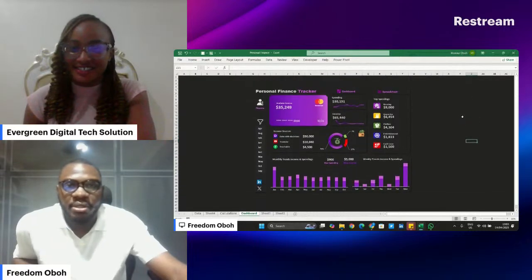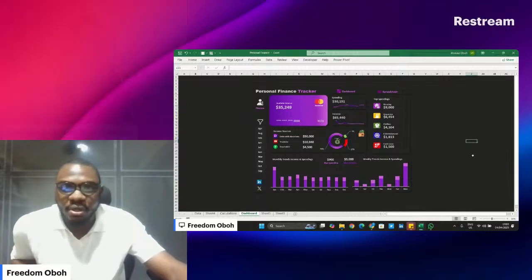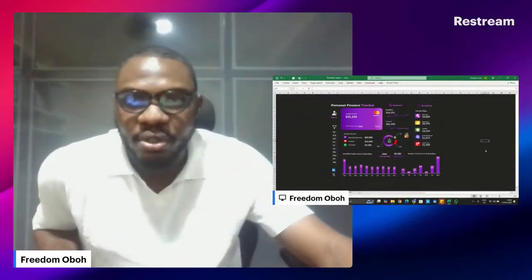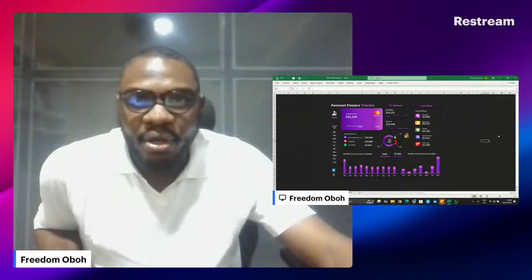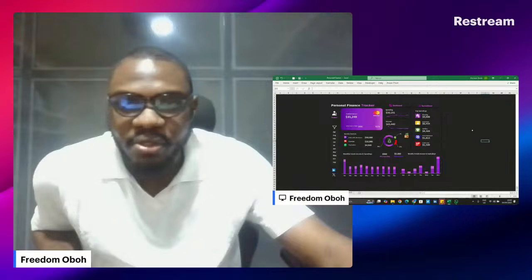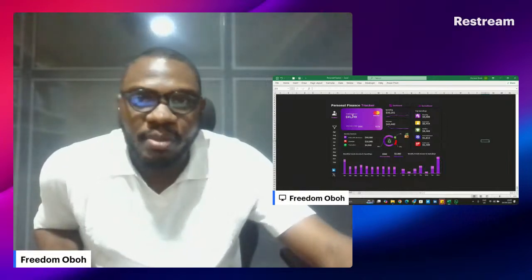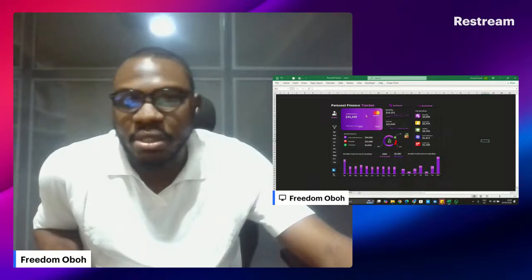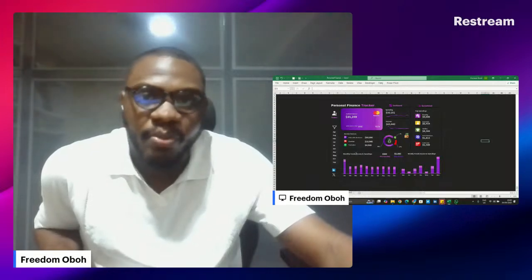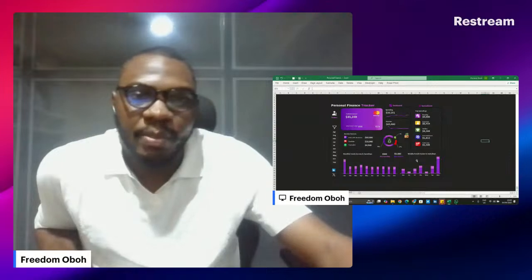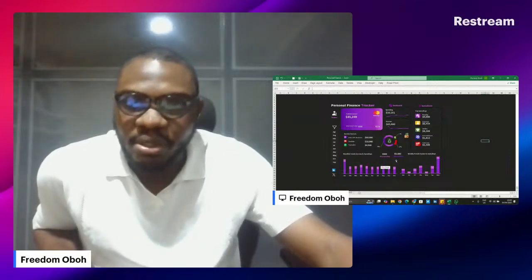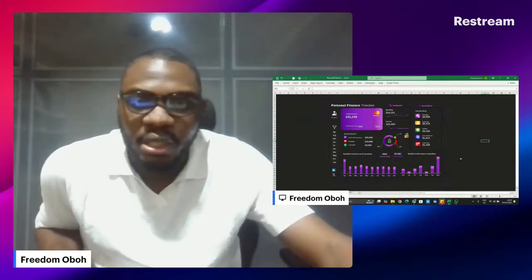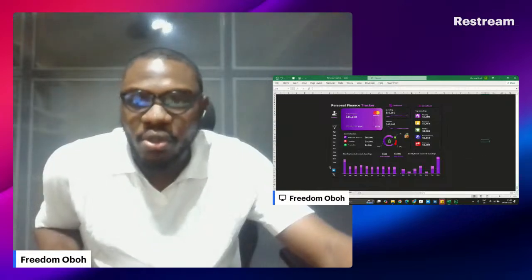This is the personal finance tracker, which we're going to be recreating today. And as you can see, we're able to display the balance, spendings, income, top spendings, and the sources of income. We also show the trends and patterns in which the income and expenses were coming in and out of the accounts.